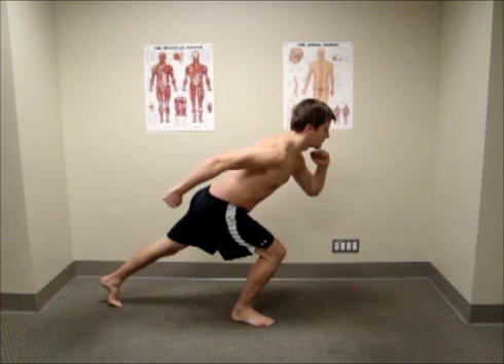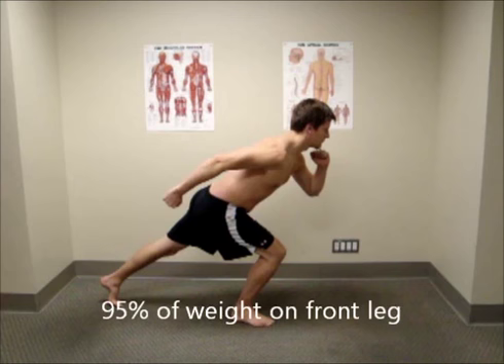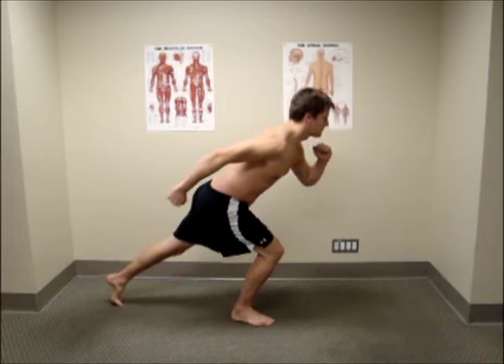This position is effectively a one leg squat. You have loaded your leg up and are ready to drive out of this position using your quads, hamstrings, glutes and core all together. When you have squatted down, 95% of your weight should be on your front leg and foot and your back toe is just touching down for balance. Your hip, knee and ankle are all flexed and locked and loaded and ready to drive you back up to straight.